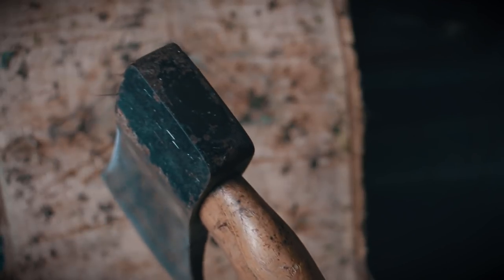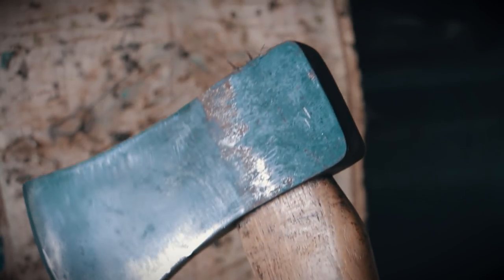One thing I did want to make note of is you have to be a little careful when you're selecting the item that you're going to use to drive that wedge. A little sledge will work great for that. A splitting maul a lot of times will have a surface on the back side that's meant for pounding that, but you don't want to go grab your American felling axe and start using the back of that. It's just not built for that and will really do a lot of damage to your axe.